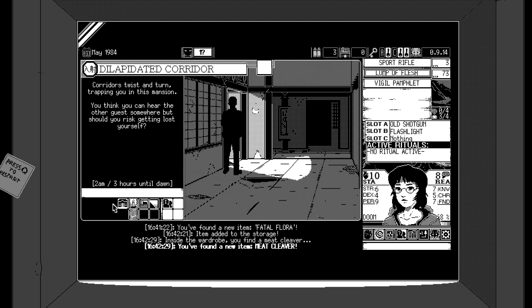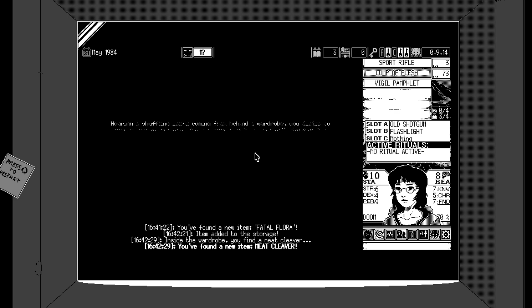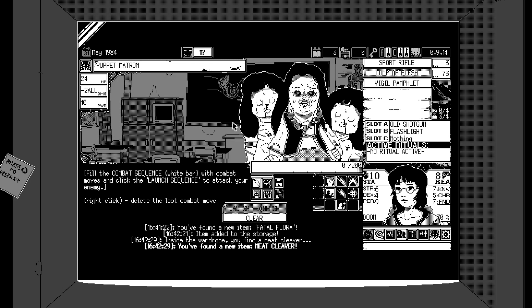Right, back to the corridor. So we've done everything we needed to do now anyway, so that's alright. Hearing a shuffling sound coming from behind a wardrobe, you decide to push it out of the way. You discover a niche in the wall. Someone has put 3 dusty dolls there. When you try to reach and grab one over the jump, scatters around the room giggling.